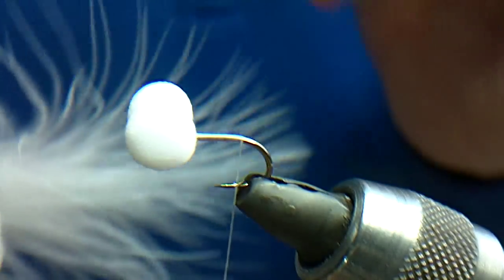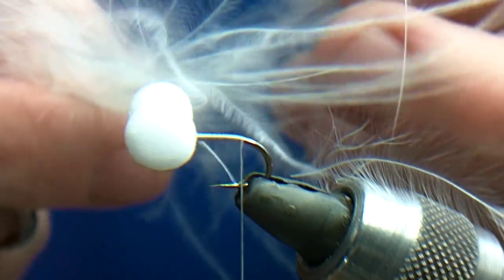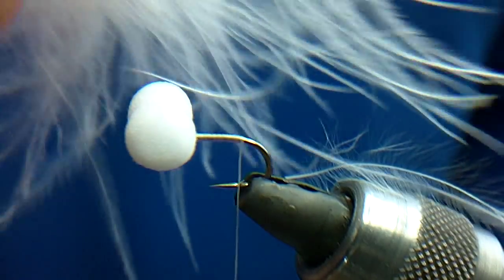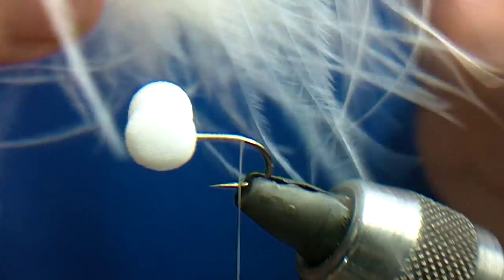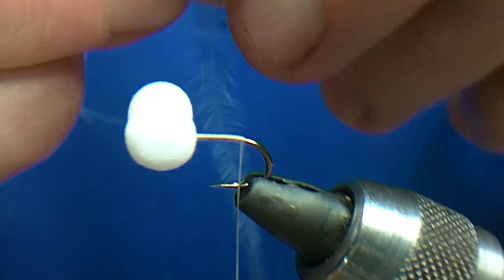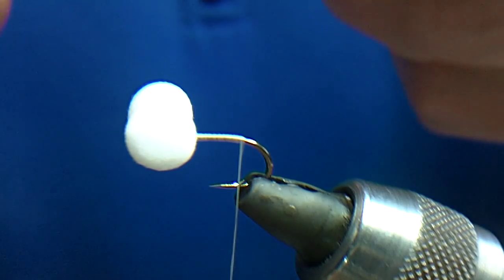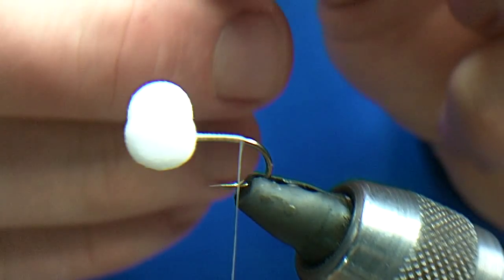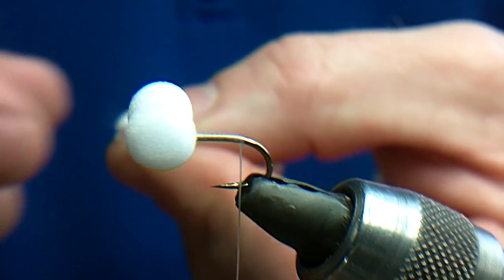I've taken the thread down to the bend. What I'm going to do is just use my marabou. Some people say this is why my booby is so successful — it's because the marabou has got the blue kick off of it. It's a spring water blue marabou. I've kept it on the stalk because it's easier to work with. Cut two pieces off, fold it over, then bend the stalk too. I don't cut the marabou — what I do is I rip it. Slide it forward, catch it between my two fingers and just pull, and you get a nice even finish.